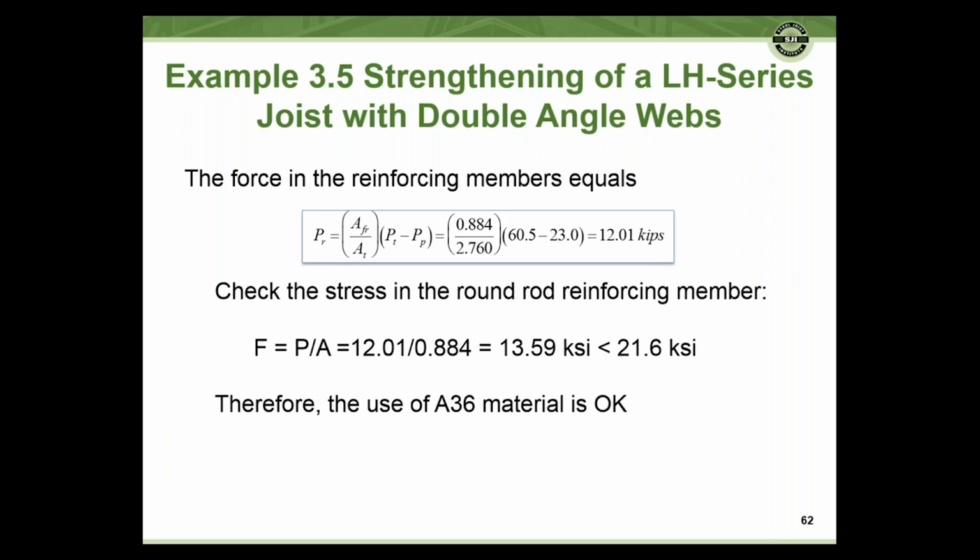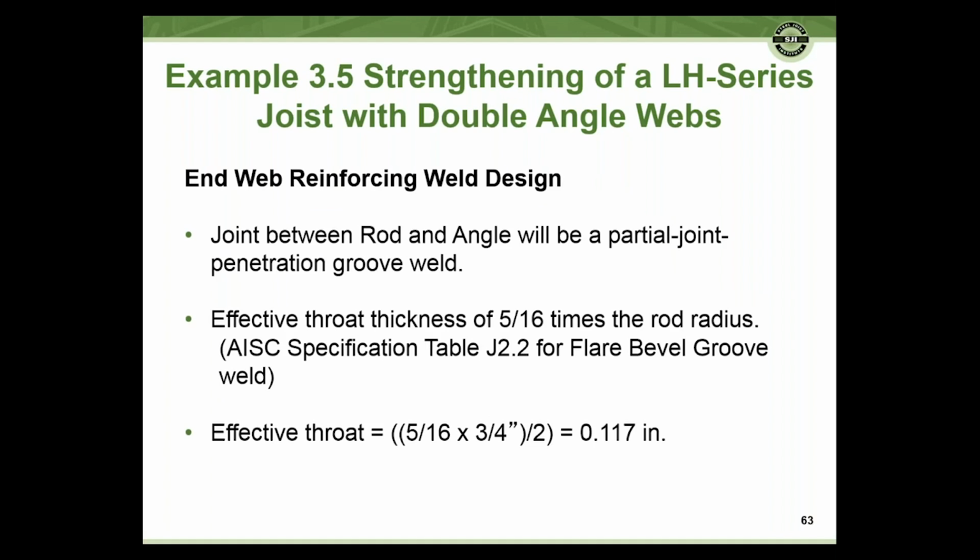Now, 21.6 is the allowable stress for 36 ksi steel. So one of the things we looked at, and I kind of didn't mention, is that we can use 36 ksi steel. This is less than the tension allowable for 36. So we're good. Let's use 36 ksi steel for that reinforcing. Now, Bruce did mention you may have to look at what the stress is in each member. The fact that this is less than the allowable for 36 ksi means we're going to be okay. 36 or 50 ksi material is going to be good.